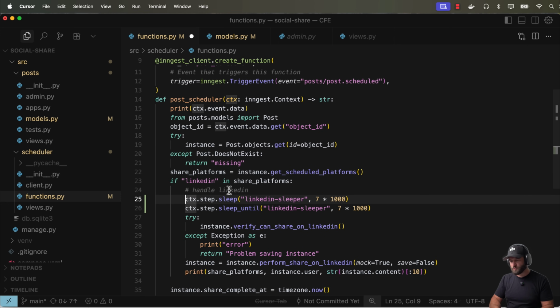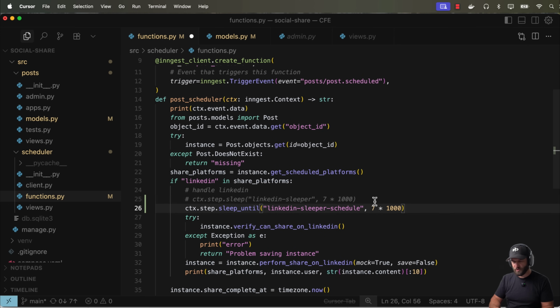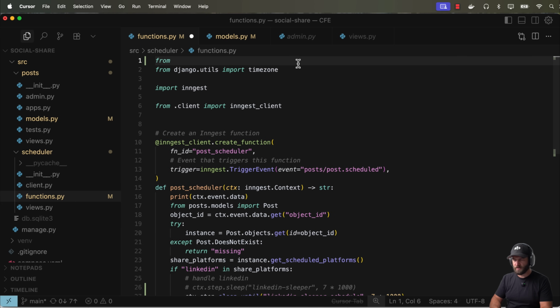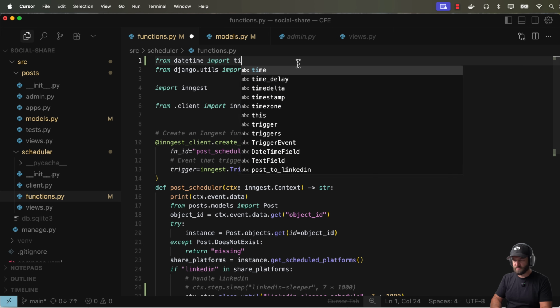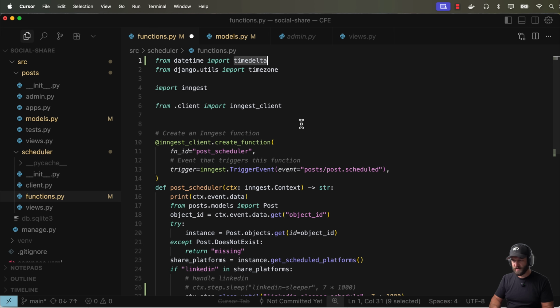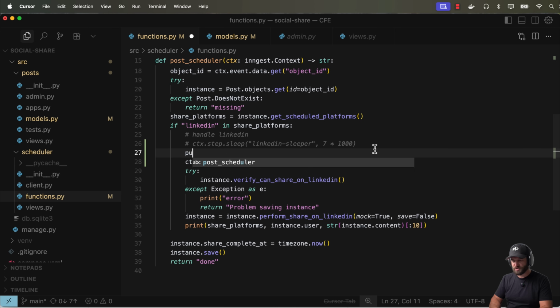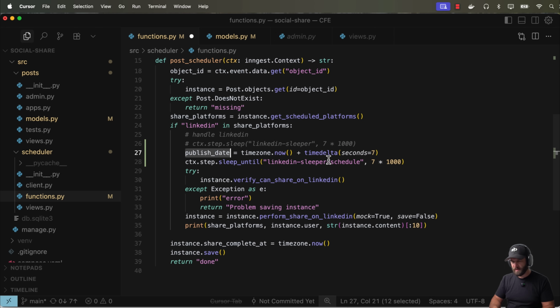So the next one would be the sleeper ID, schedule, something along those lines, which would take in our time zone and then a time delta. So we can do from datetime, we can import timedelta. And then I can actually use this as my publish date equaling timezone.now plus that time delta, and we'll do seconds being 7 again, and I can put this in right here.